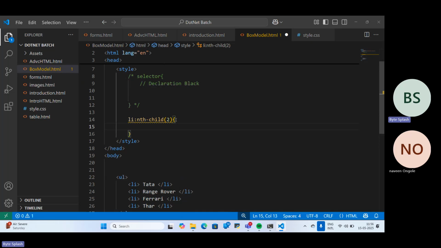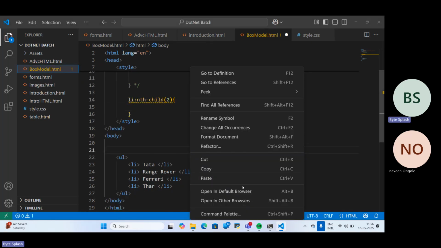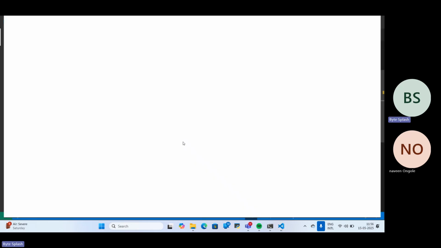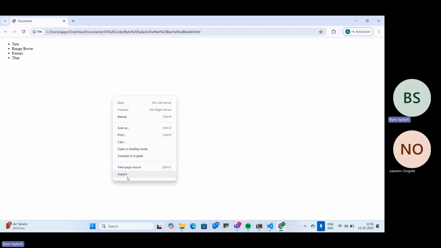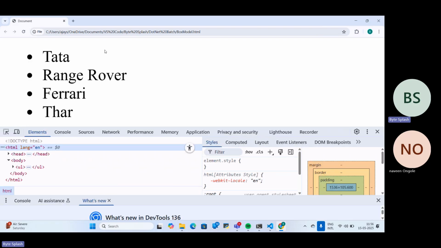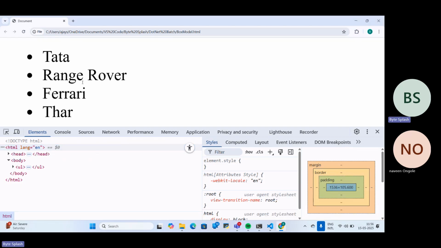What are the box model things? Whenever you run this code, whenever you create some content using HTML, for every element there will be a box model.